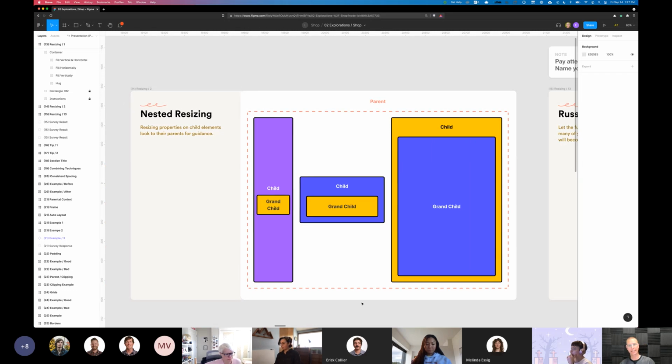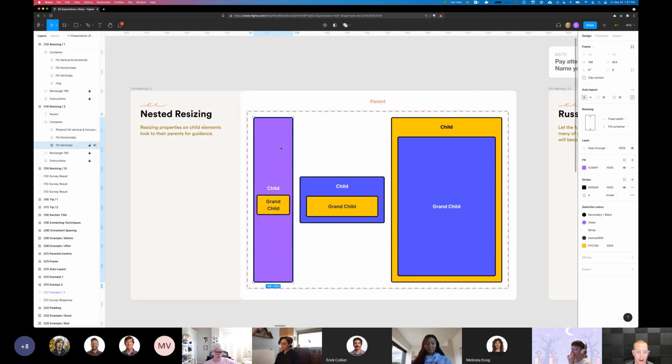Now, just two examples that I'm going to touch on more quickly are the fact that these properties continue to cascade as you nest auto layout frames. So here we have a very similar example, but we now have a parent-child-grandchild relationship.